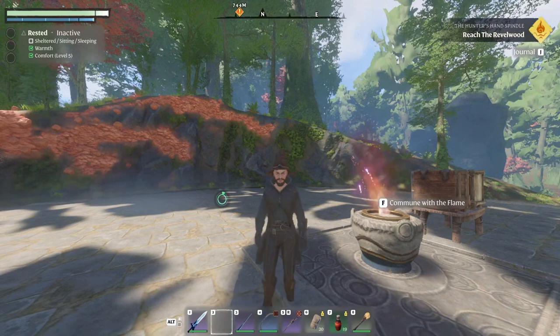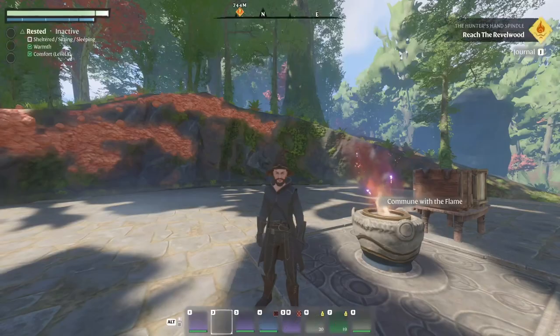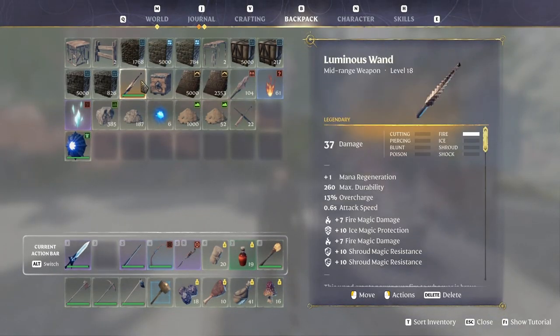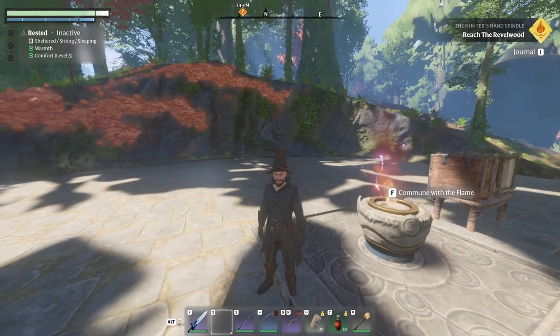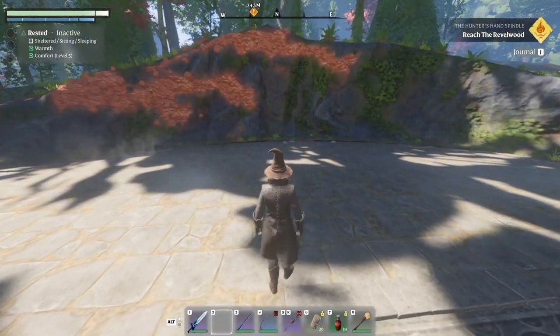Oh yeah, and also, I went back to where we got the saw blade last episode, and I managed to get a couple more goodies out of it, so got this legendary quality wand, which is super nice. And also got a frozen wand, which does ice damage, so we're gonna be able to actually fight the humanoid creatures now, which is pretty sweet. So having fire and ice is definitely gonna be useful. But yeah, I think we shouldn't waste any more time and start building.